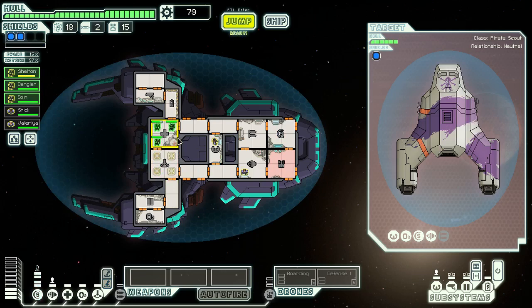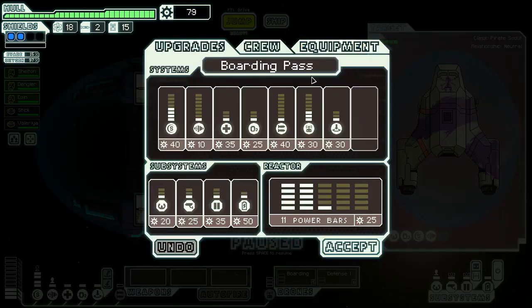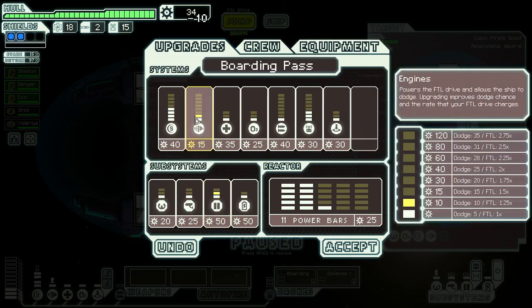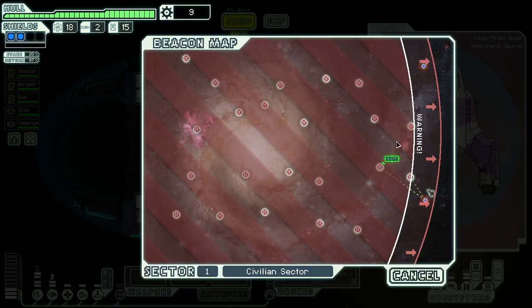I want to start losing my Mantises. Alright, back to your spots. And should we upgrade? I think some more dodge would be good, but we're going to start taking boarders soon. So at least get the first doors in that. I think that should be good.